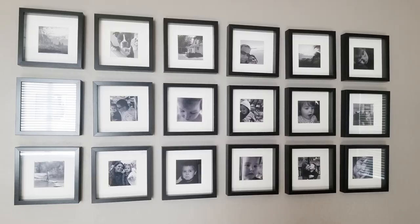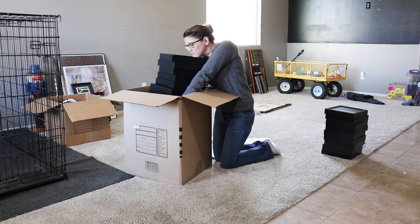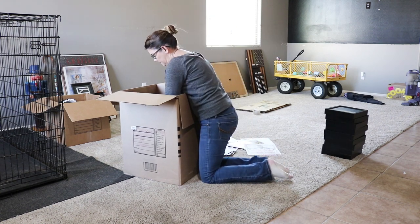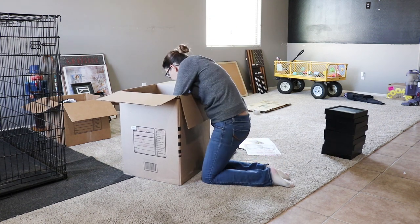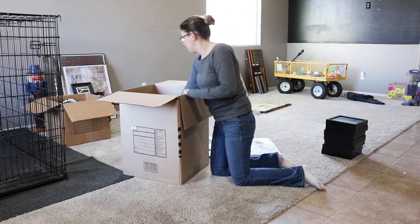So all of these frames were up on the wall. I don't know if you remember, but I took all the pictures out, and I'm just gonna donate these frames. We're just gonna go for like a whole new look at the new house. So I'll just donate these. So this box is for donate and that other box is for keeps.